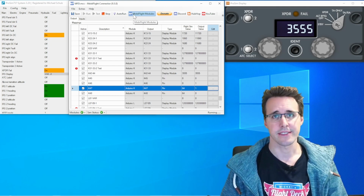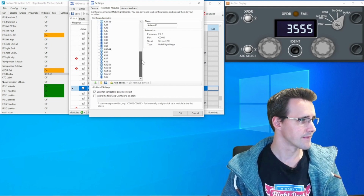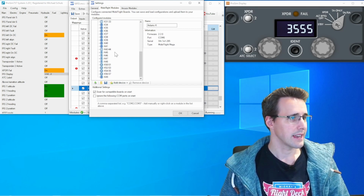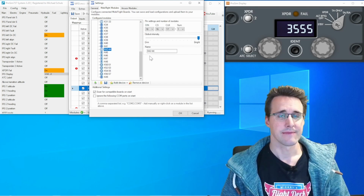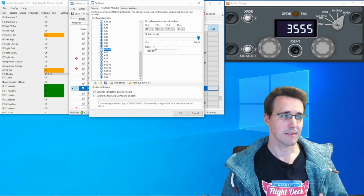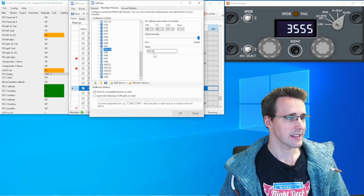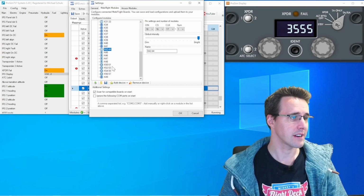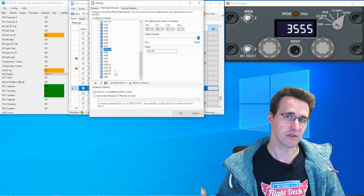In MobiFlight I have added some new devices to my Arduino, and you can see them here. There are some button configurations which are mostly for the rotary switch and the other two switches. I have a 7-segment driver here. Again, you can see my naming convention. I'm using a range of 3 pins, and so when I'm naming the cables, I can use K42 up to K44 for naming these cables. And there are 4 rotary encoder devices for the 4 encoders that are built into the 2 dual rotary encoders.